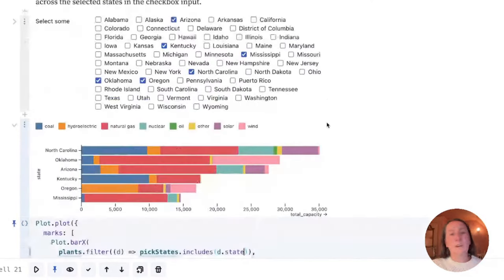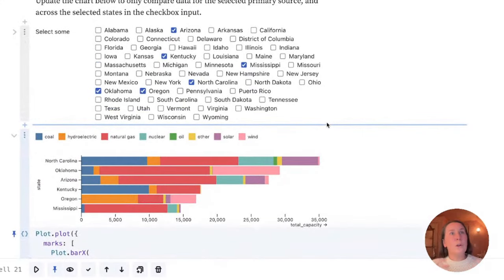But the process for using them to update a chart really should feel similar. Like you don't have to reinvent the wheel every time, which I think is really empowering. You create the widget and you customize it for your data. You give it a name that stores the value of the current user selection. And then you can use the name of that thing that stores those dynamic values as something you reference to update an element in your Observable Plot chart, which I think is super nice.